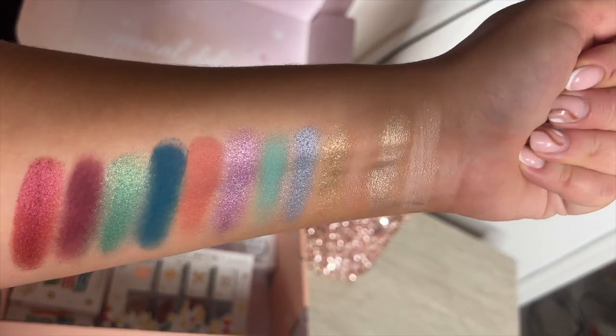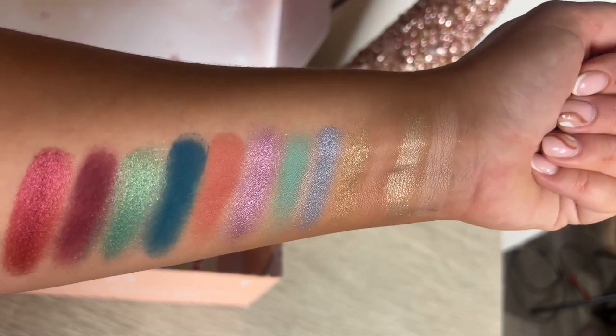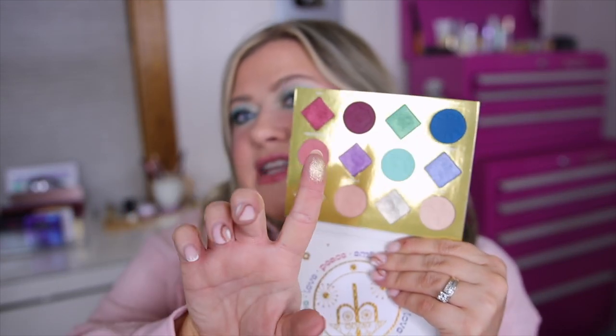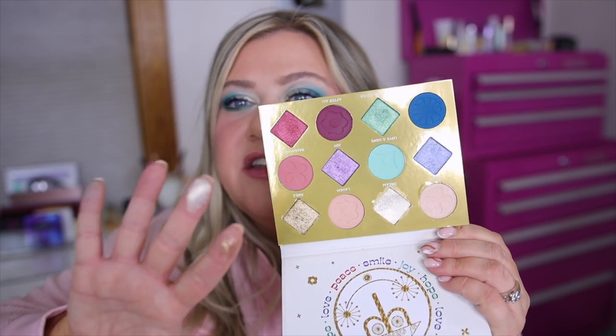I actually think the color scheme is quite pretty and wearable — very colorful. I went ahead and swatched everything out for you. I love that you can do some different color stories: a teal look, a blue look, more purples or berries, or neutrals — you kind of have it all. There is a glitter shade in here; this gold is one of their newer formulated glitters which is harder pressed and not as chunky as their older glitters. They also have one of their super shocks, which is their putty formula in a shadow palette form, and I think the rest are normal metallics. This palette is going to be $22.